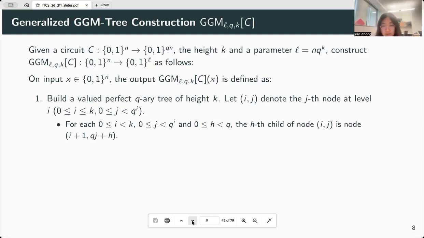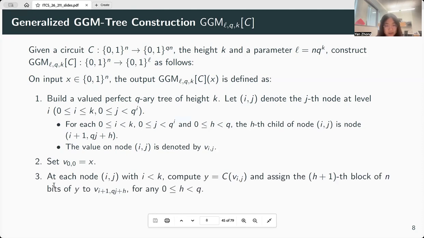The hth child of node ij is node (i+1, qj+h). The value of node ij is denoted by vij, and we set v00 to be x. With this initial setup, we can compute the value of vij for any ij by recursively computing it.